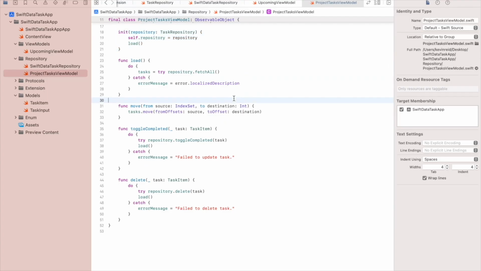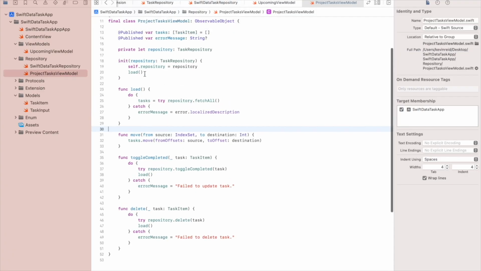SwiftUI does not guarantee the view model is created once. Every time it is recreated, load runs again and again, as you can see here. And this is how you get duplicate fetches, flickering UI, and wasted work.